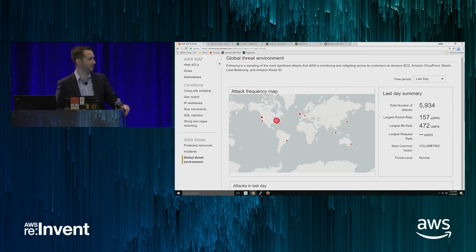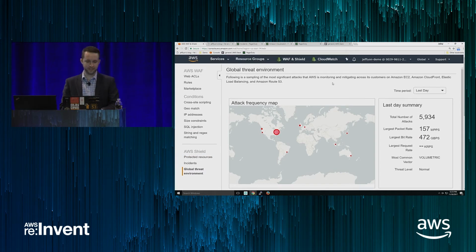The global threat environment is something we just launched this month, which gives you the ability to see not only the DDoS attacks that we've detected against your resources, but every DDoS attack that we have seen across Amazon summarized into the console. The reason this is really useful is maybe you want to validate some things that you saw in the media or in a threat report, and you want to see, is Amazon seeing that same kind of traffic? Or you just want to get a sense of how the global threat environment is relative to the attacks that you're seeing in your incidents panel?